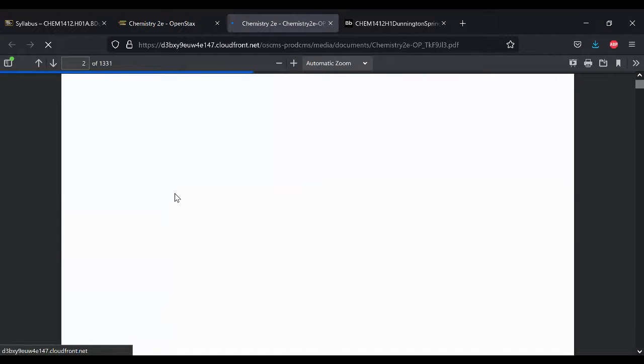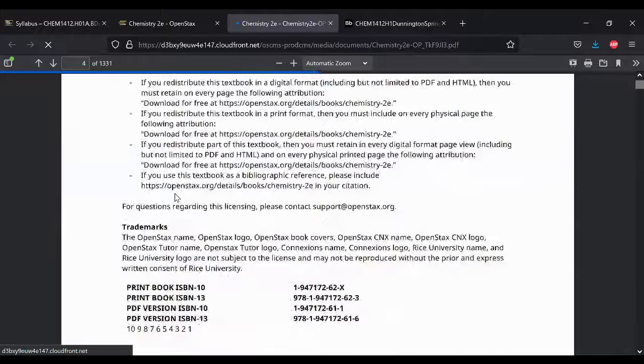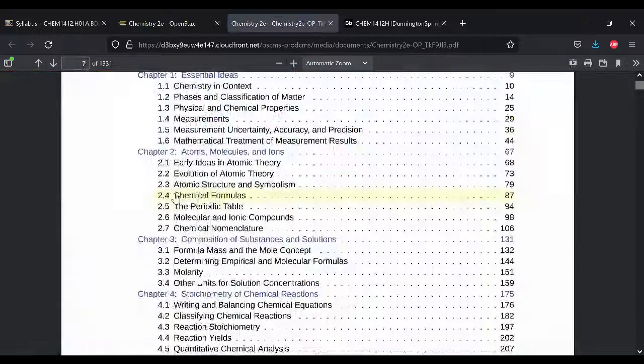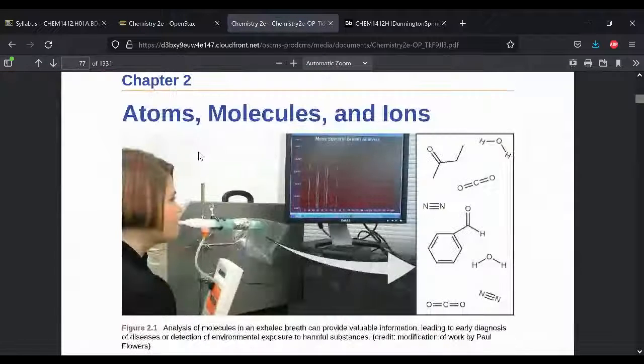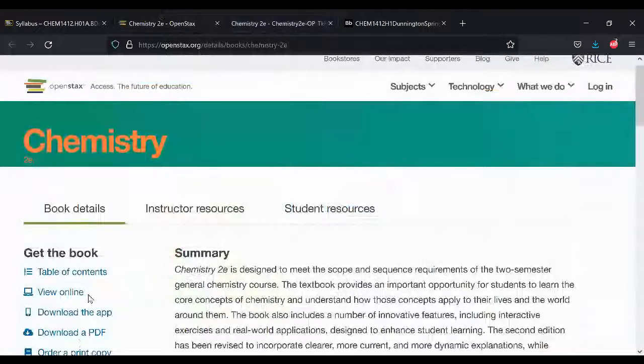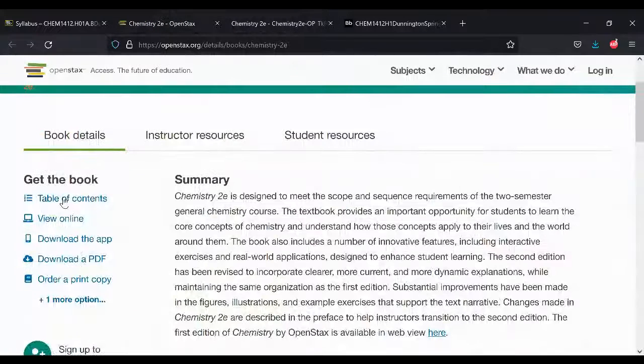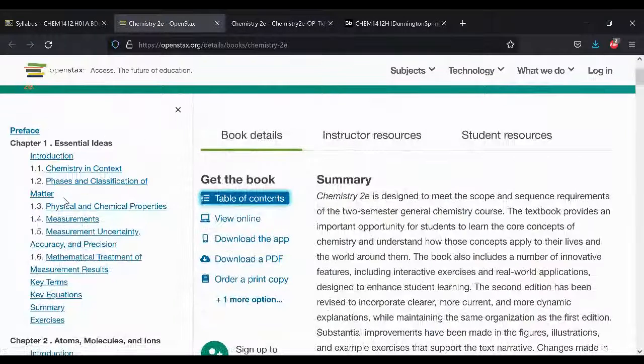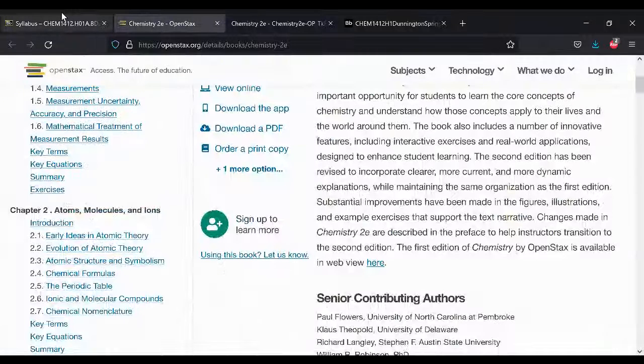I do want to point out that once the PDF loads, if you come to the table of contents, they are hyperlinks. Once it loads, it takes a while. It is a pretty big document. So if you want to go to chapter 2, you can click that. You can go to different parts of the textbook more efficiently. Same thing in the online version, but that more natively looks like a table of contents with links.